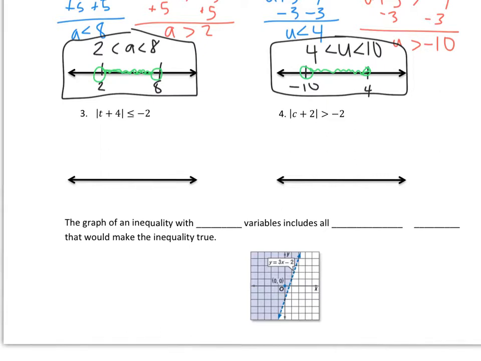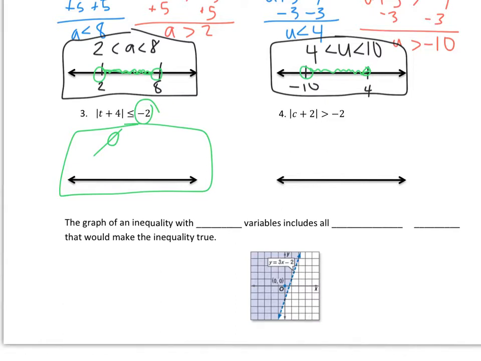No, it can't. So whenever you see a negative number on the other side of the inequality sign, so essentially any absolute value is less than or equal to a negative number, that's always false, right? That can't happen. So here, this is no solution, and an empty graph would be my solution set because I don't have a solution.